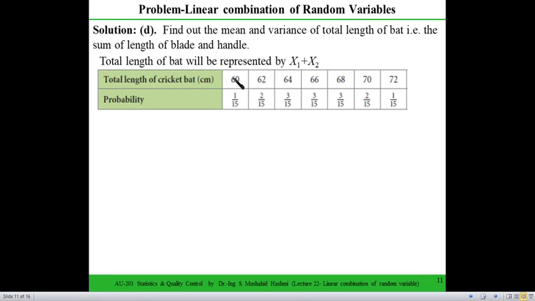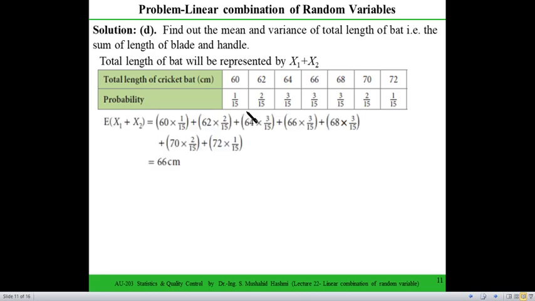So one is probability 0.2, one is probability 0.3. So then you got this 1 by 5 probability, and then the expected value of the sum of the random variables would be simple. And similarly we can easily see that this property holds, that the expected value of the sum of random variables would be the sum of the expected values of both random variables.